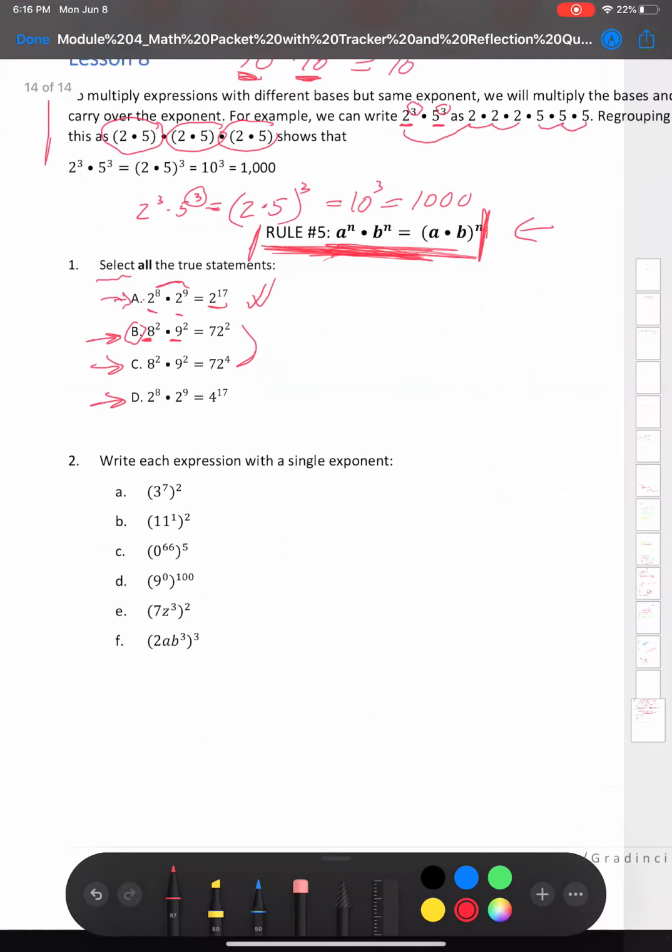That's what you've got to do, you guys. With each one of these, you have to decide which of the rules or properties of exponents you're using. That's going to depend on whether the bases are the same, or if the bases are different and the exponents are the same. Then just look up which properties you are dealing with and go from there.